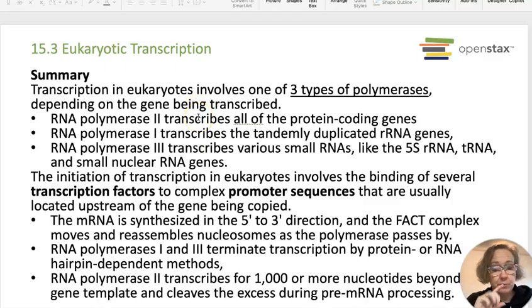We looked at transcription, the 3 types of polymerases. Really, we concentrated on polymerase 2 because that's what's involved in transcription. We talked about transcription factors. We talked about promoters. And we talked about removing the histone so that we could get to the DNA and transcribe it. And that is the basis for eugenics, really. That's what we're doing with that eugenic.